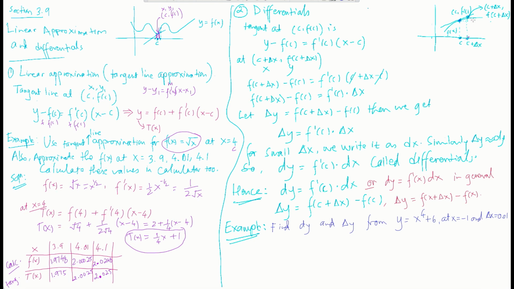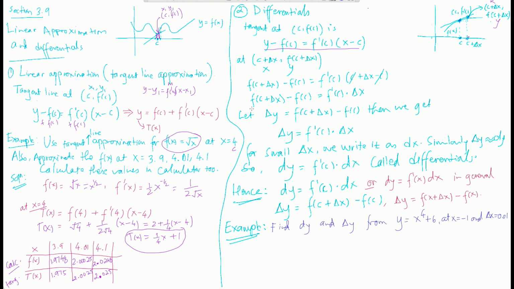To do that, you find the equation of the tangent. You found the equation of the tangent line already. And then plug in that x and then y. So this is like x on the tangent line, and this is like y on the tangent line. You replace y by f of c plus delta x minus f(c) as it is, equals f prime of c. So x is basically c plus delta x, right? c plus delta x minus c. Now there is positive c and negative c, you cancel out. And then on the left, you got f of c plus delta x minus f(c) equals f prime of c times delta x. Although there is a plus, this is in parentheses, so that's times delta x.